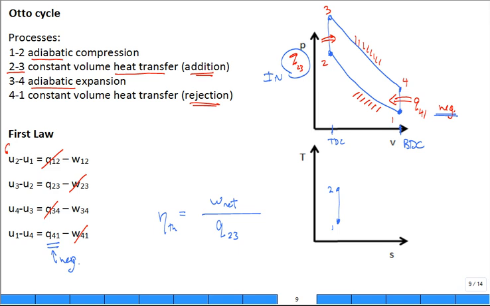What about 2 to 3? Temperature definitely went up, heat addition, and entropy went up, true? Along a line of what's constant? Volume, constant volume from 2 to 3, true? And then what do we have from 3 to 4? And then back again. And what's constant? V is equal to constant. So there's a temperature entropy diagram for the Otto cycle.